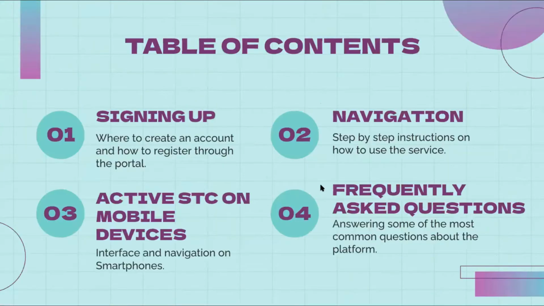All right, so today we're going to be splitting the presentation into 4 sections. First one is signing up, where to create an account and how to register through the portal. The second section is about navigation, which will include step-by-step instructions on how to use the service. Third, how to use ActiveSTC on mobile devices. And lastly, we'll go over some frequently asked questions.